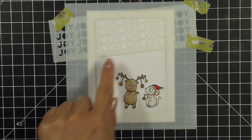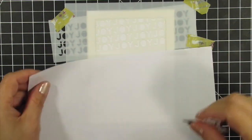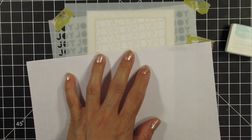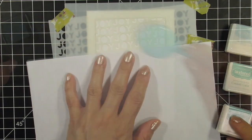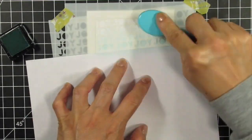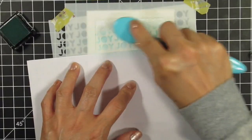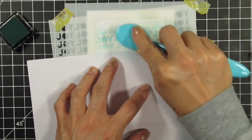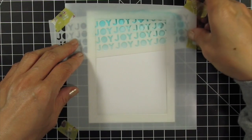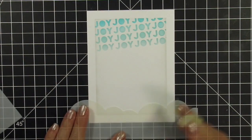I angle the stencil, hold it down with washi tape, and place a scrap piece of paper over the bottom edge so I don't accidentally get ink past the edge of the stencil. I want to create an ombre effect with saltwater taffy, confetti cake, and Cookie Monster. The darkest shade of blue will be at the top of the card, gradually fading down to the lightest blue. I start with saltwater taffy at the bottom of the stencil, then switch to confetti cake, and finish with Cookie Monster. When I remove the masks, you can see the sea salt frame and ombre joy stencil.